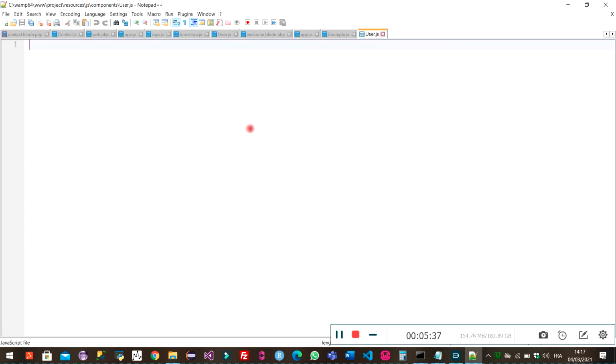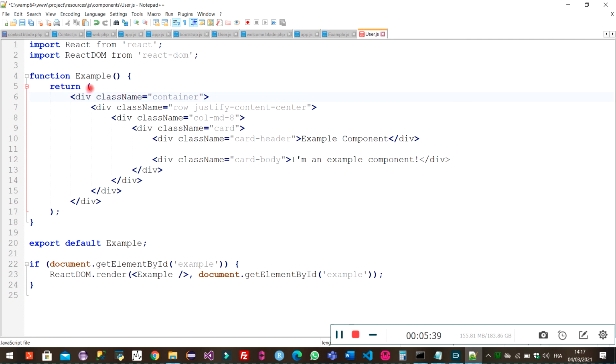So you have to create a new code and you have to check that everything is configured normally. The function name must be changed to user, and here we have to export default user as well. And here you have the document.getElementById. In fact, this ID exists inside a view component in the MVC Laravel architecture.